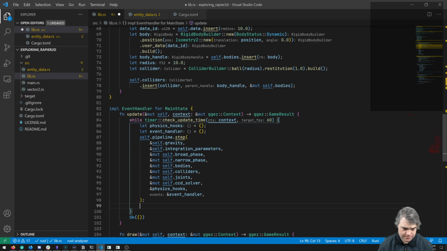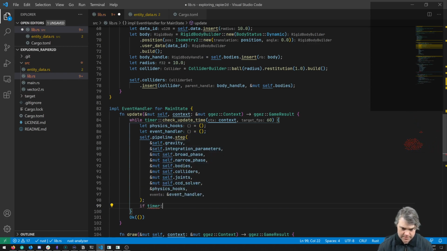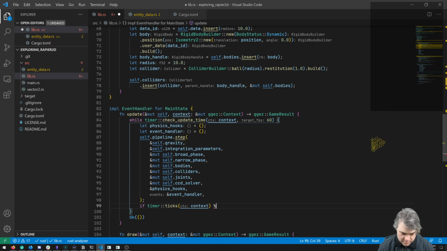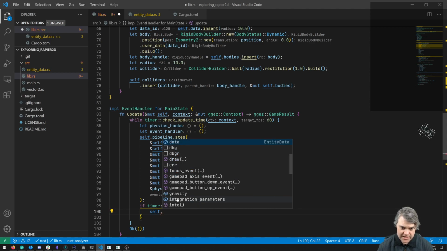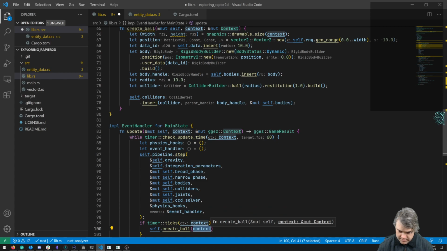Let's do if timer ticks modulus, let's say every 100 ticks, go ahead and do a self dot create ball, pass in the context, do that.